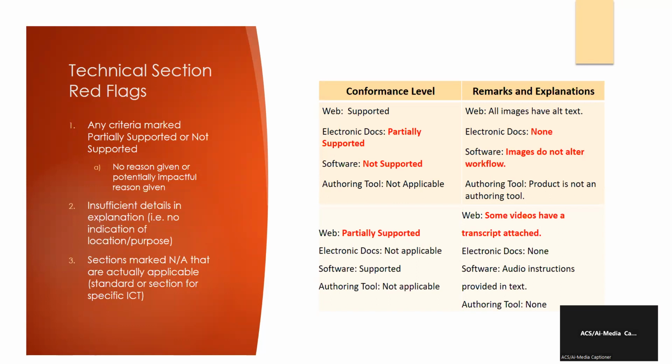And then software is marked not supported, and the reason given is images do not alter workflow. So the vendor in this case is saying that images aren't part of the main use case for this product according to the procurement, and so they don't feel it's necessary to go through and meet the criteria, or they have not taken the time to do so because they have decided that it's a lower priority.